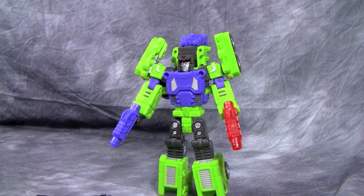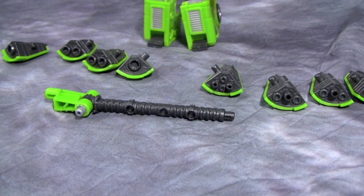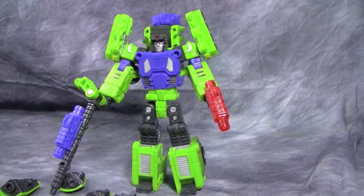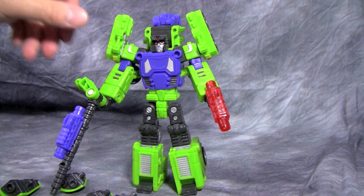So I'm back, and I was able to get the drum apart, and what you end up with there, a hell of a lot more weapons. You end up with 9 more guns. That's pretty cool. One thing I love about this figure is you can deploy all of these weapons on him.